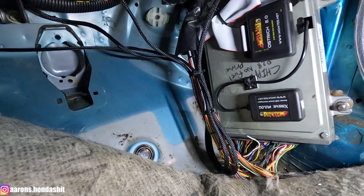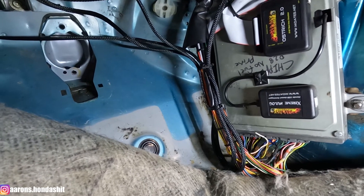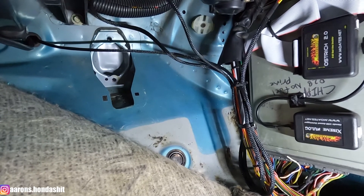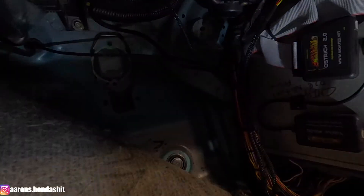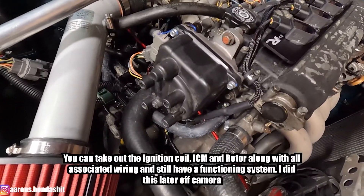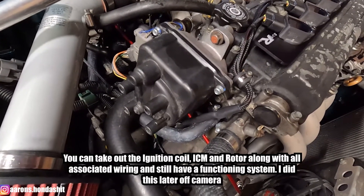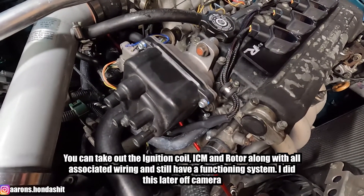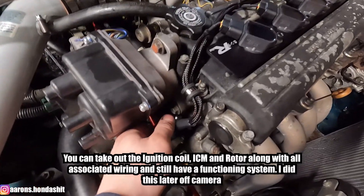Here's the wiring harness and everything installed in the vehicle — I just kind of tucked everything off to the side and zip tied it up. Moving up to the distributor: I didn't actually end up taking any of the insides out. I'm going to leave it how it is just in case I need to go back. I will be getting one of the billet caps for this and will take some of it out then — I'm not sure exactly what needs to come out but I'll figure that out when I get to it.